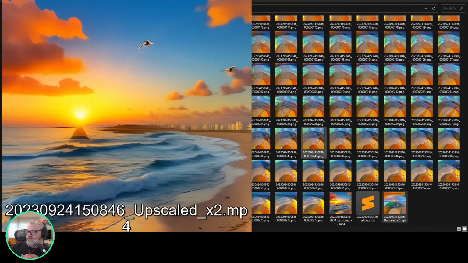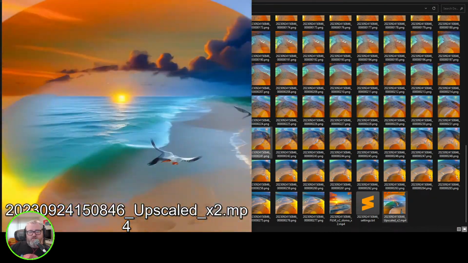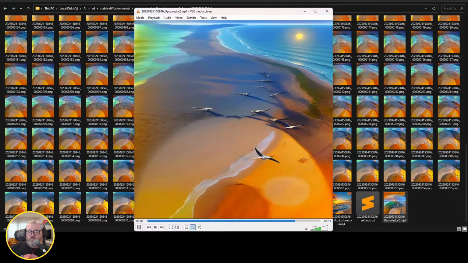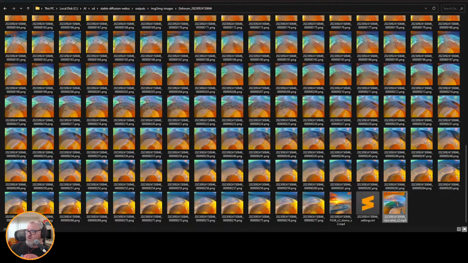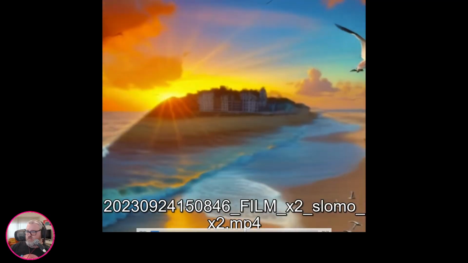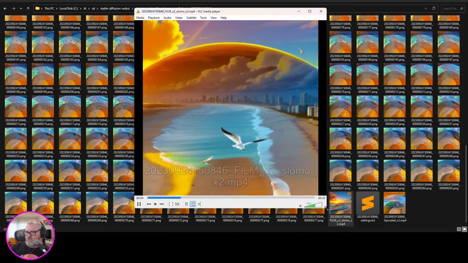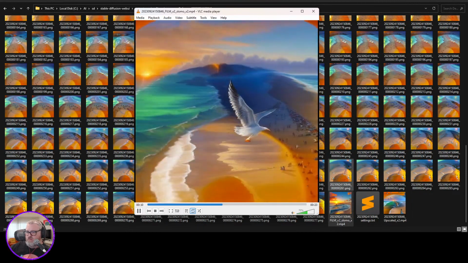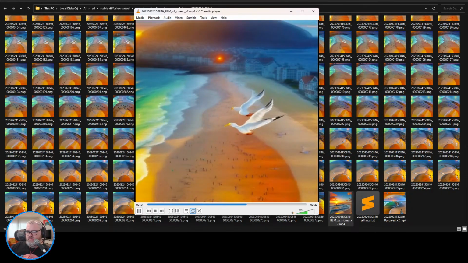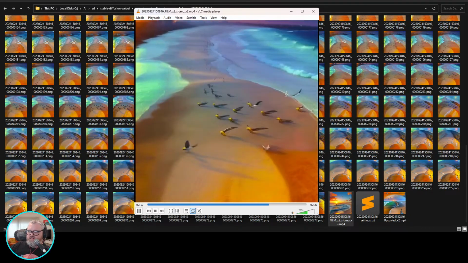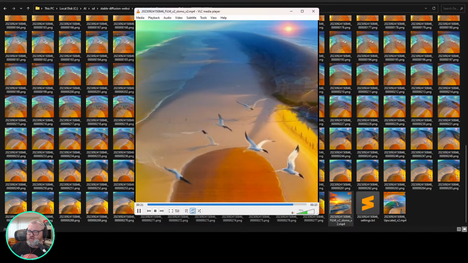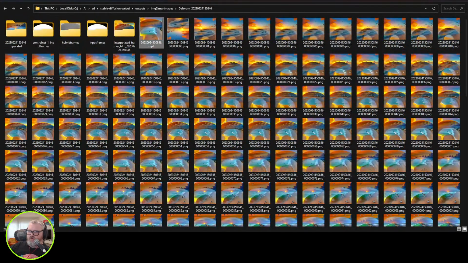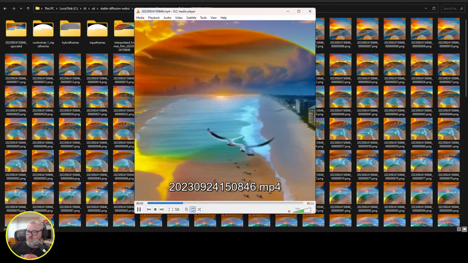So let's check out the upscaled version. It's pretty nice. Looks good. Let's check out the slow-mo version. That's actually pretty good. We got some nice motion, got some nice flow. And twice as long, which is good for social media. A lot of flickering as the stuff changes, but because of the motion, it's kind of cool. It's like it's just pushing it out of the way. And of course, the original video, which should look a lot like the upscaled one, just lower quality.